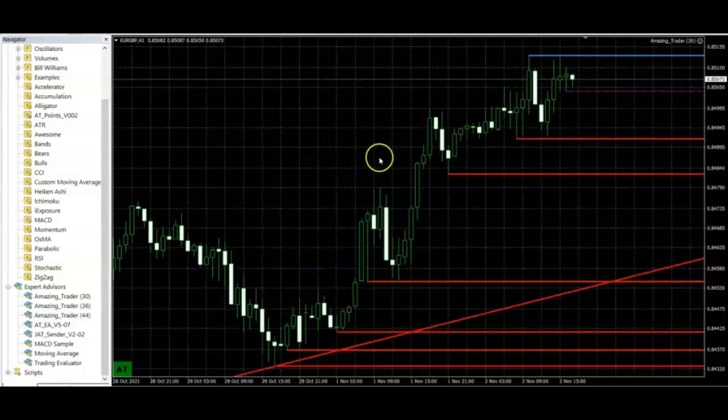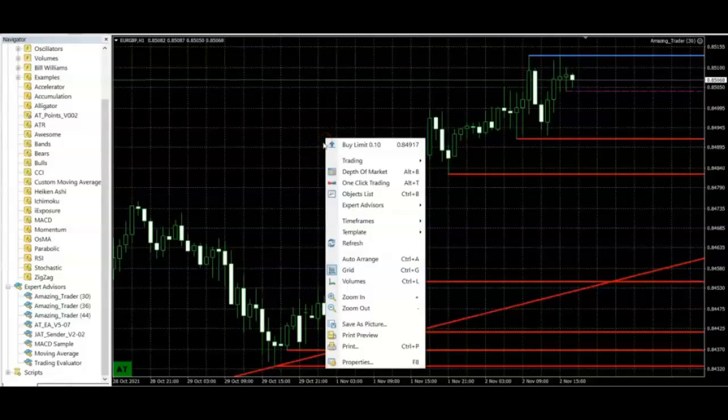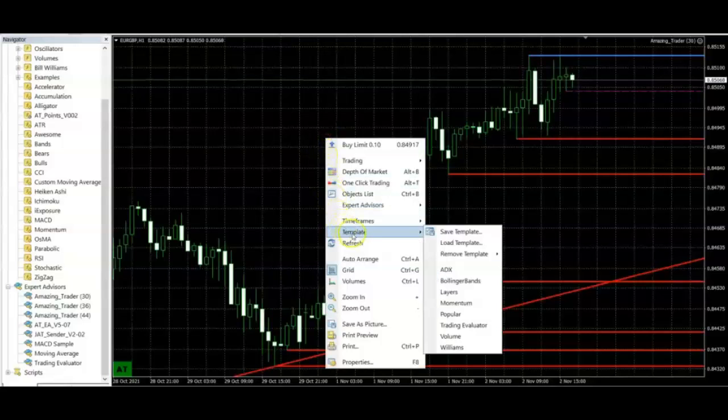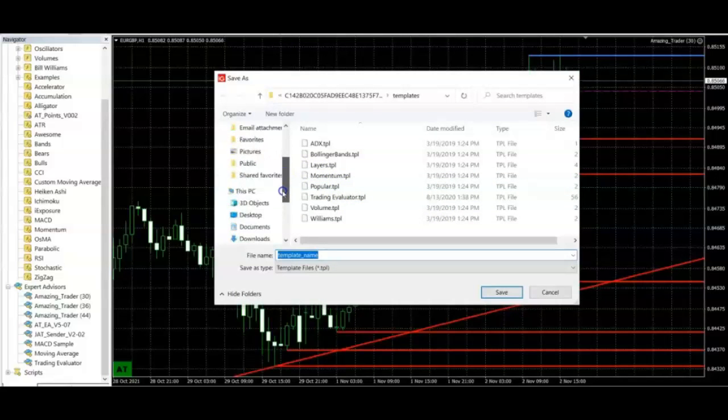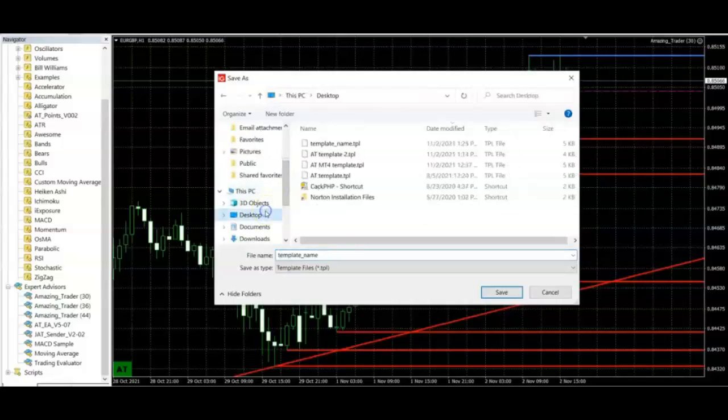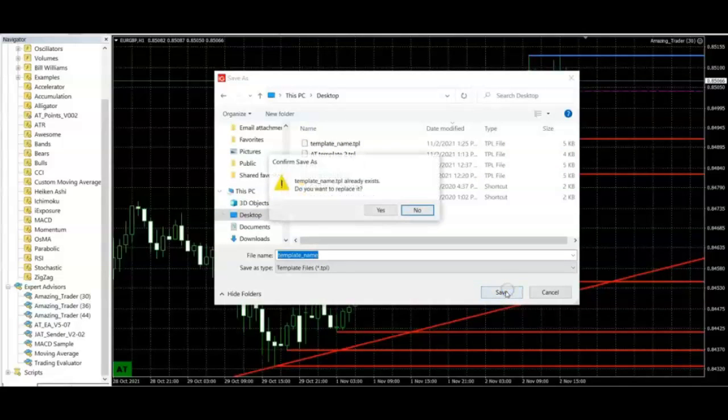So rather than having you fill in the template every time, all you have to do is right-click on a chart, go to Template, Save Template, put it in a spot where you're going to remember it, fill out a name, which I've already done, and then click OK.